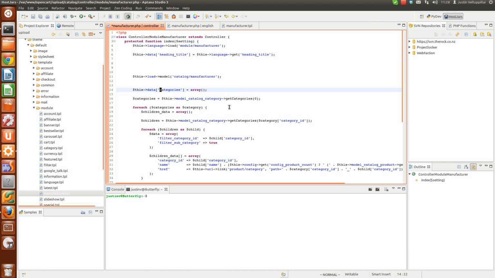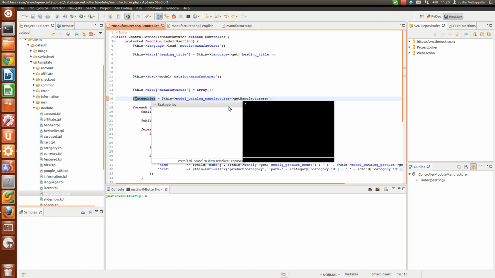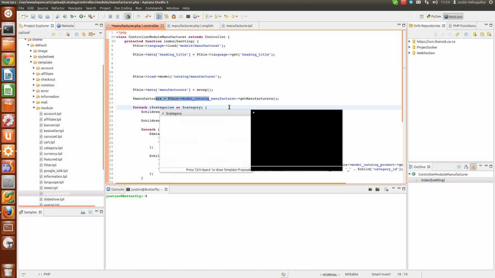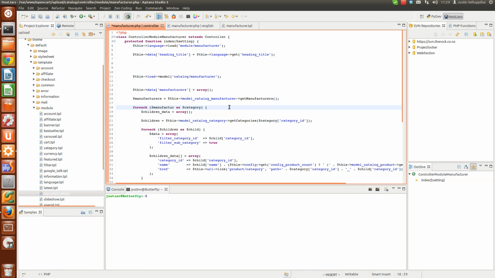This data categories becomes this data manufacturers. That's what we'll be looping over in the front end file. And we'll be using the manufacturer model and get manufacturers. Just change that for more logical naming. Manufacturers.